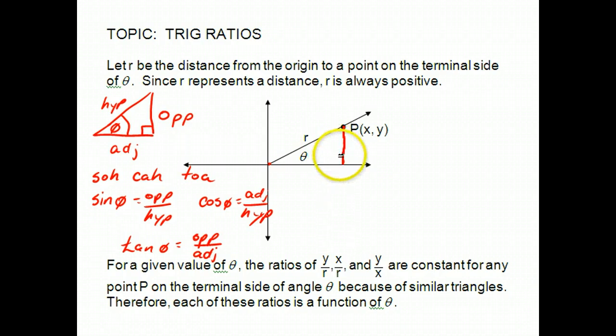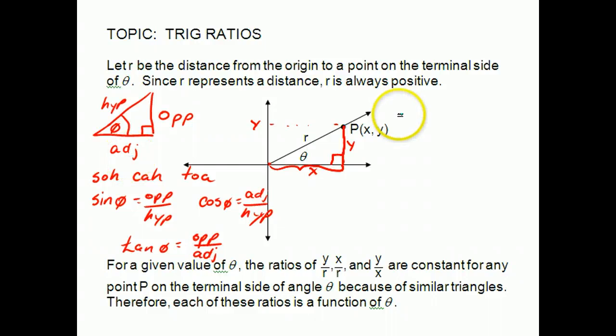If I drop down, that distance from here to here is going to be y. This is y from here to here, this is y from there to there. And I've got a distance of x out to here, right? So this distance is x, and this distance is y. Okay, and that's my right triangle. So my y is linked up to my opposite side here, and my x is my adjacent side.